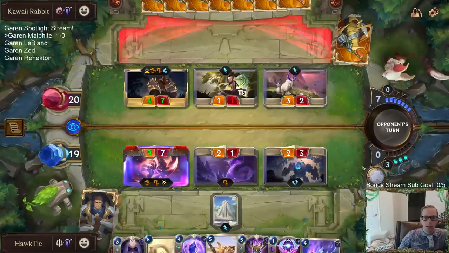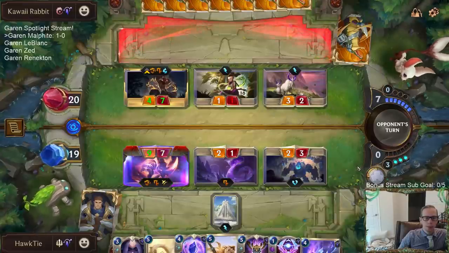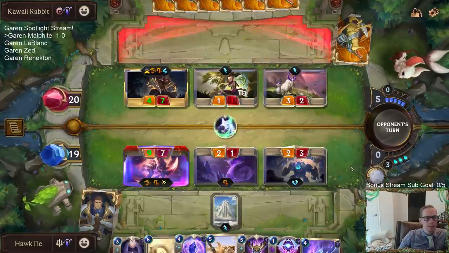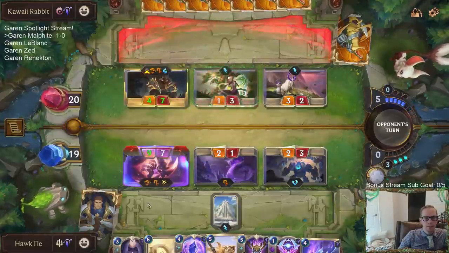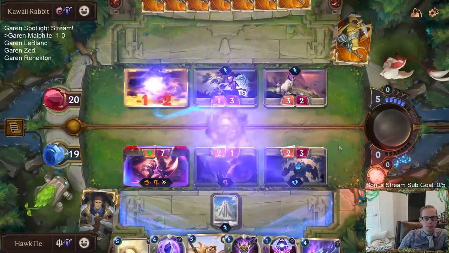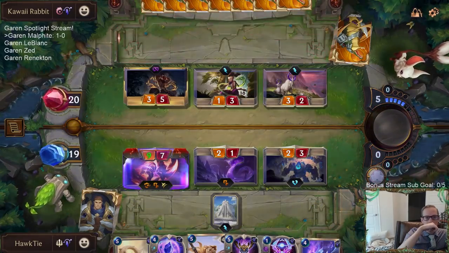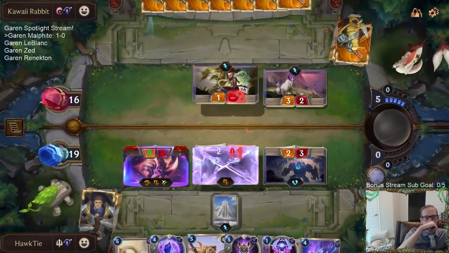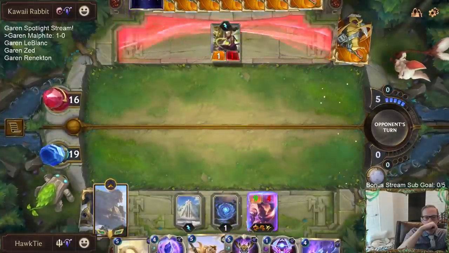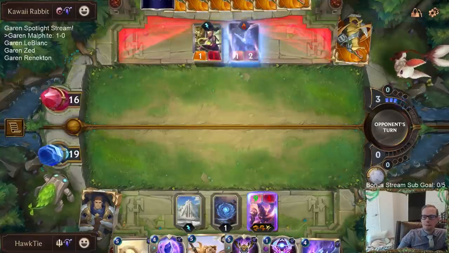Guiding Touch on the Eye of the Dragon is really likely. But I gotta make him have it. If I would've Equinoxed the Eye of the Dragon, I probably would've saved that Guiding Touch or something else. Well, Lee Sin's really hard to kill. We got one down.